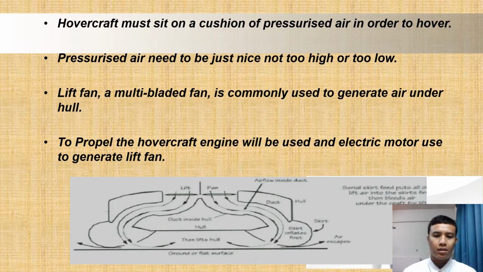A hovercraft must sit on a cushion of pressurized air in order to hover. The pressurized air needs to be just right, not too high or too low. A lift fan, a multi-bladed fan, is commonly used to generate air under the hull. To propel the hovercraft, an engine will be used, and an electric motor is used to drive the lift fan.